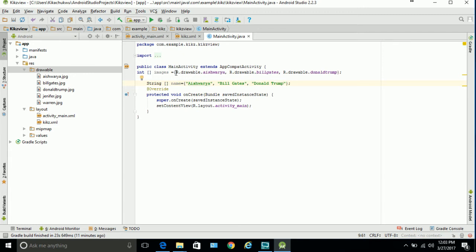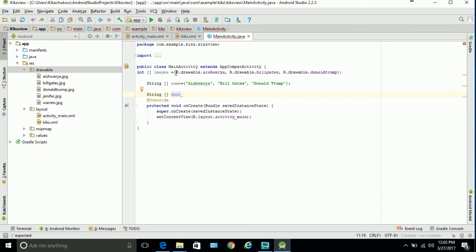Alright, so we've got that in now, and the final one is the description. I'm going to call this DESC, short form for description, equals, same way. Now we describe all of them with double quotes once again. Bollywood actress, let's call Bill Gates an FTMS lecturer, comma, and President of the United States of America.